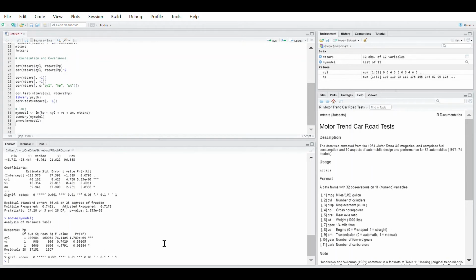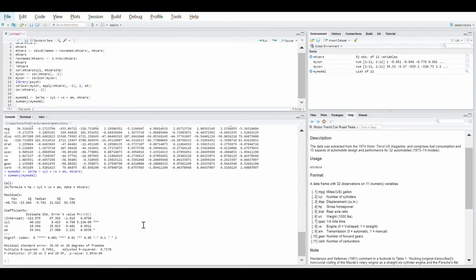So this is basically all the output you need for a regression analysis, found by fitting the model using the lm function and subjecting the model object to the summary and anova functions.